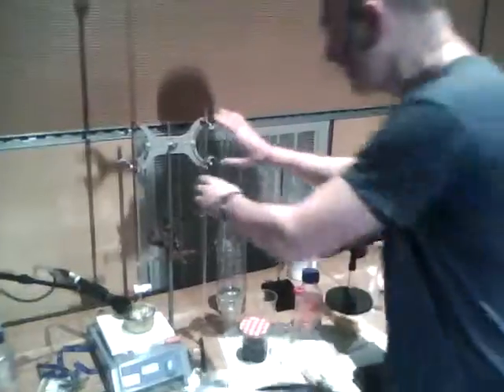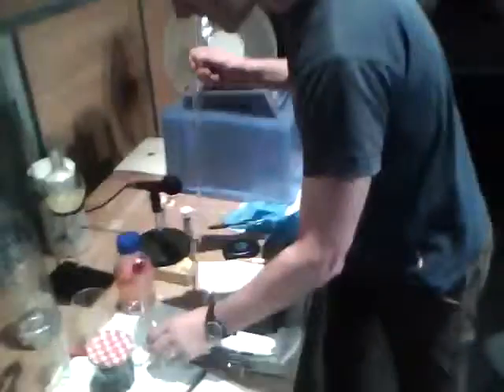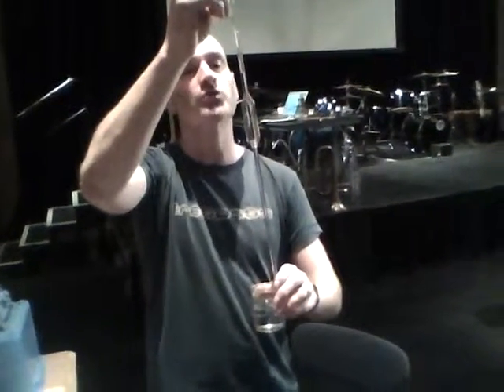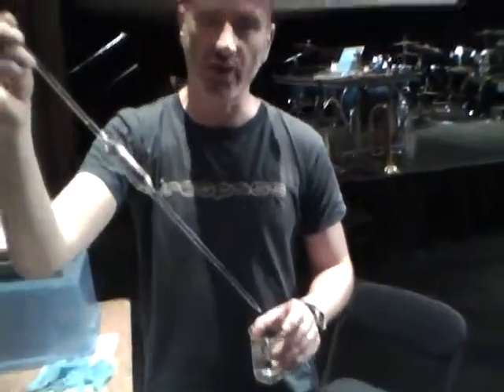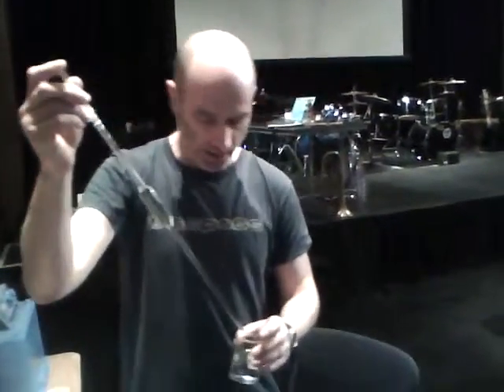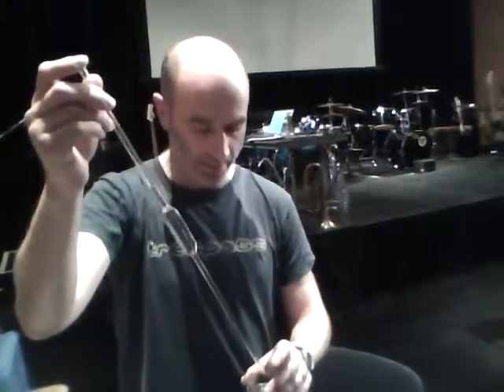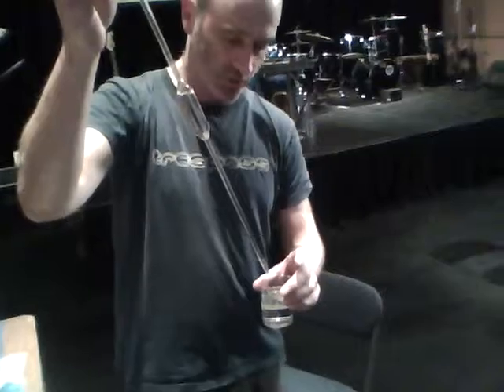The final thing that we're doing, part of the performance, is mouth pipetting, which we do using a bicarbonate solution. It's a simple procedure where you use the pipette almost like a straw. Now, in the generation of analytical chemists before me, almost everybody knew someone who'd had their mouth really badly burned by that procedure. I had a colleague who got into trouble for refusing to mouth pipet blood products. This was a number of years ago. It's now completely banned in labs. The problem is, if the end of the pipette comes out of the liquid while you're sucking, the viscosity of the air is far less than the viscosity of the water.